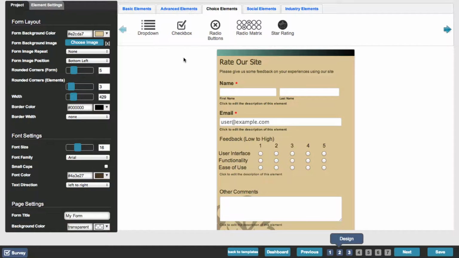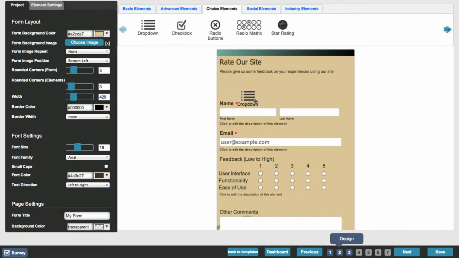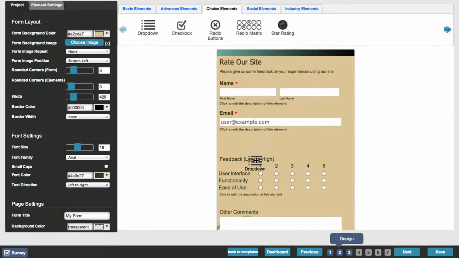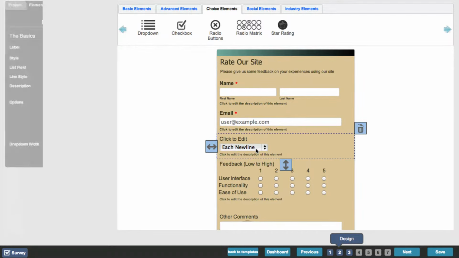What I'm going to do next is make a slight change to the survey that we've created here from the template. I'm going to add a drop-down box. I'm just going to click on this, drag it down, and place it right under email here.